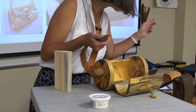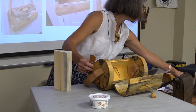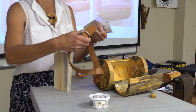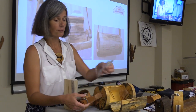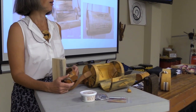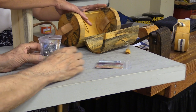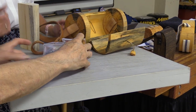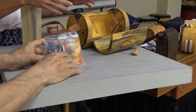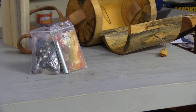Just in case anybody is looking for things like that, the pieces are from Tandy Leather. I never knew about leatherwork. I never worked with leather before this purse. If you need any help, they are awfully helpful. I went in there literally with the pieces, like, hey, this is what I'm trying to do. They look at you like you are sane, right? And then they dive in with you and give you, hey, you could do this, you could do that, and this is one way you could close it.